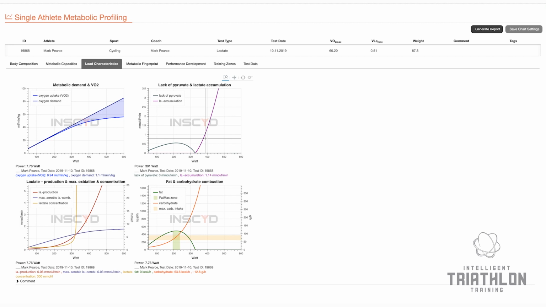So if you're a triathlete and you've got a hill to climb in the course, how far over threshold can you ride and for how long before it starts to become a big problem? Now if I sit at just over threshold, so let's say 340 watts, I'm only accumulating at 0.16 millimoles per minute, which means I should be able to sustain that for quite a long period of time. Now it's not going to be easy, don't get me wrong, there are other things that will start to affect that. One of which is the bottom right graph, which is how much carbohydrate I'm using at that particular moment. But in theory, that's how long you'd be able to go for.